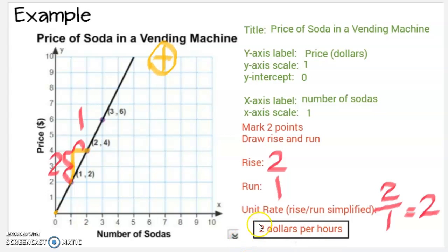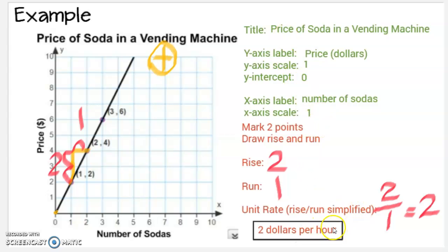So it would be like this, $2, because that's what my y is talking about, per my slope word, hours. And it's per hour, I'm sorry, singular. $2 per hour. I just want one singular, right? Whatever my x is. I can't say $2 per hours like I had it, right? It should be $2 per hour.